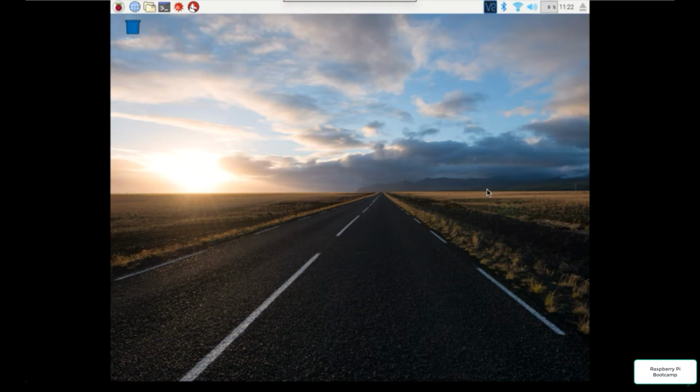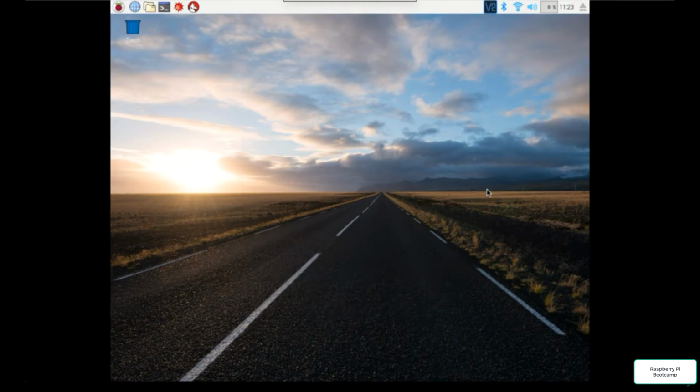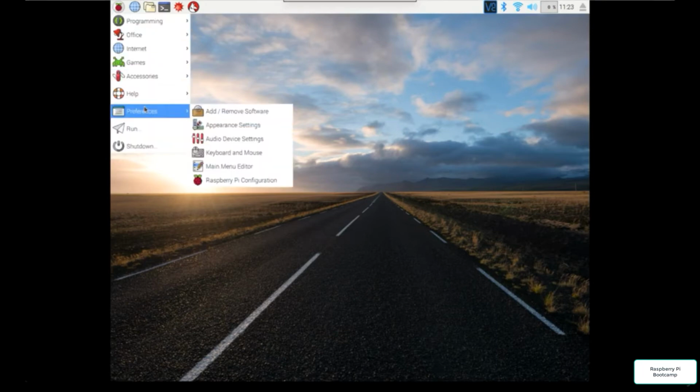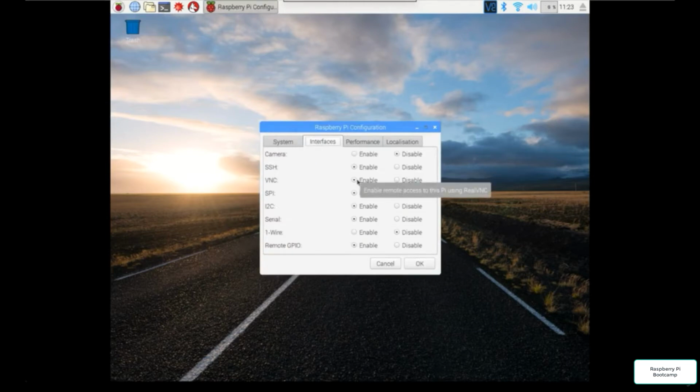What's even more robust is we can use a VNC client. So the actual Raspberry Pi has a VNC server viewer that's built in, that comes installed by default. And if you remember, when we were setting up the options in the configuration, we turned on the actual VNC interface, so that's built in by default, which is pretty cool. It's a very useful feature, and we'll see how to set all of that up to connect to your Raspberry Pi remotely from another PC.